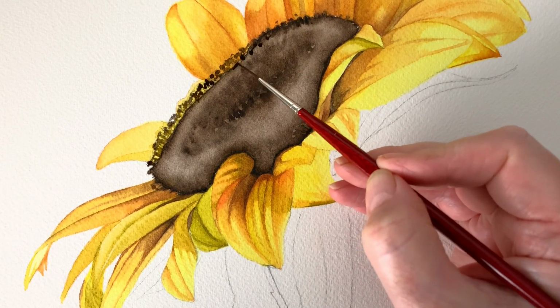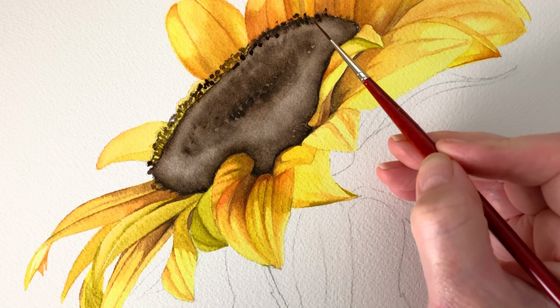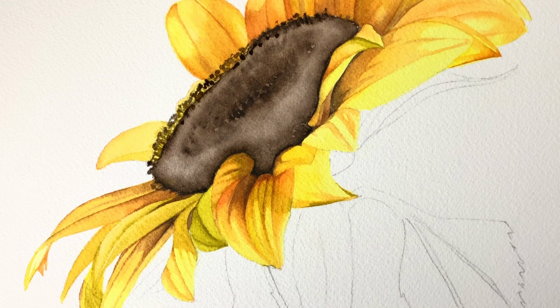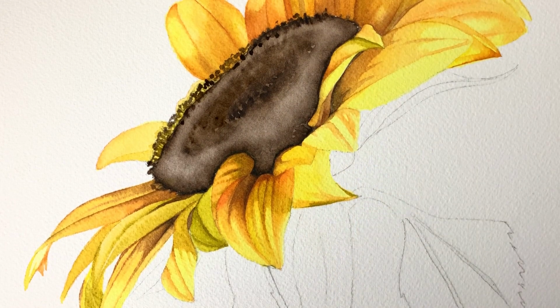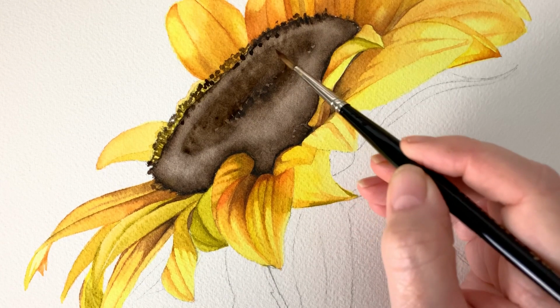I'll add a few more here as well. Just little splodges of paint. It's fairly dark paint, so pick it up right up where you've squirted it out. So now I want to paint some water on this centre part of the centre. I can still see my pencil line through the sepia.